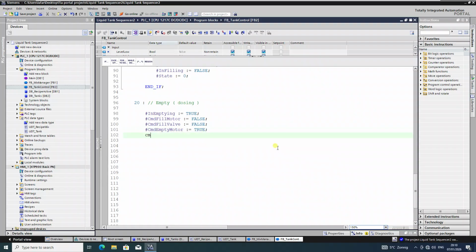And now CMD empty should be true. CMD valve should also be true.